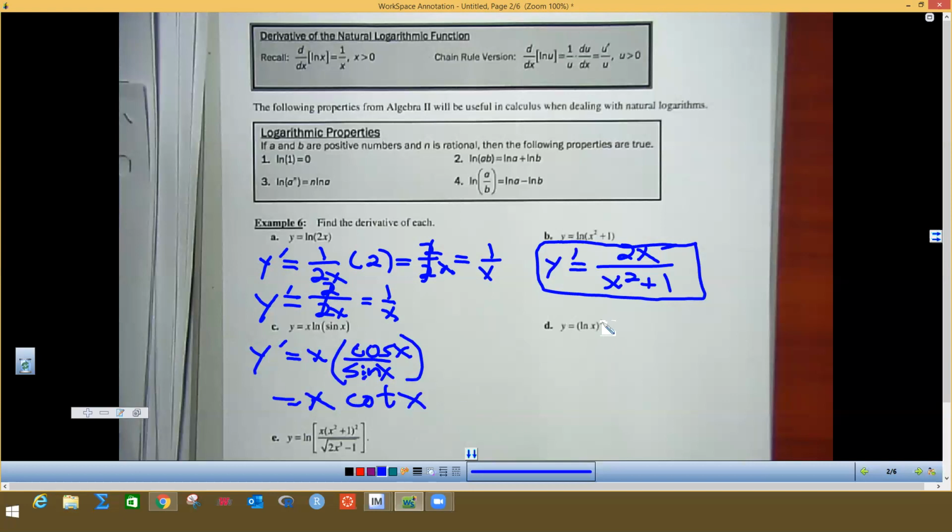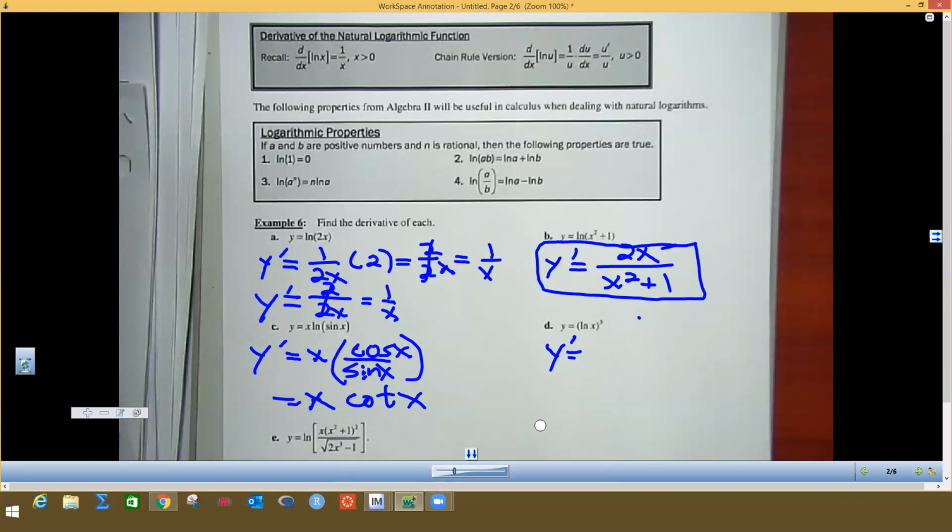This one can be expanded because there's a power of 3, so I can put the 3 in front. So y is going to equal 3 natural log of x, and then I can do my derivative, which is going to be 3. And now this is regular old x, so I can put 1 over x, and I just saw that I made a mistake. This is actually a chain rule. I cannot do this because this is natural log of x times natural log of x times natural log of x. If this 3 were in with the x, I could have moved it in the front. So I cannot do that. So I have to use chain rule here.